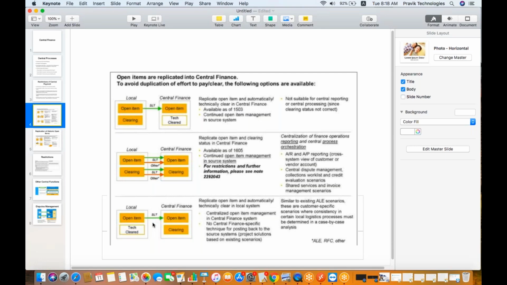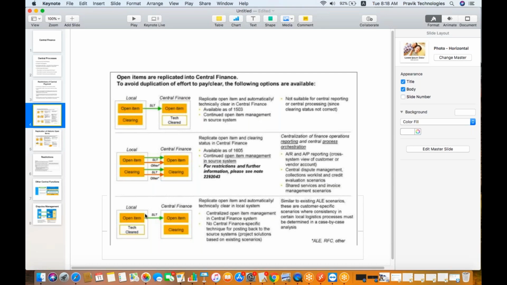Not even central payment; whatever things you do directly in the central finance system, you cannot expect that they will reconcile with your local system, because there is no back posting. Exactly, but I'm not talking about that. I'm talking about what has been triggered from the source system and what has been received by the target system. Is there any reconciliation report?